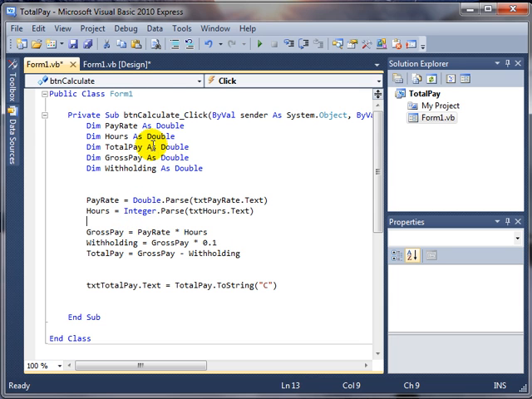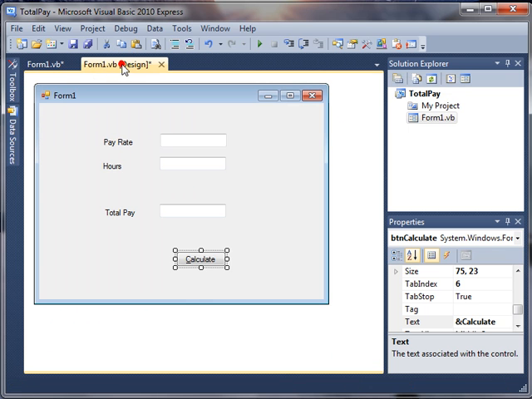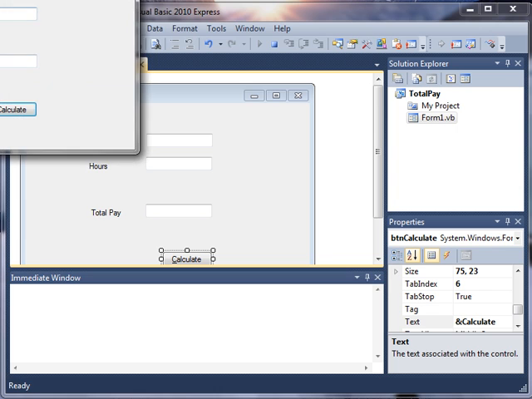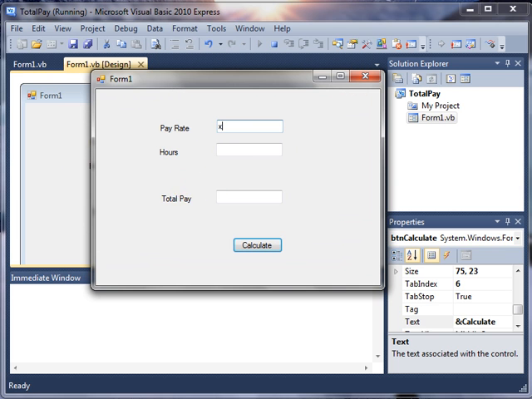There's one problem with all these different conversions. If we try to run this and we put in something other than a number, so if we put in X here, we don't have built into our code yet a way to handle that. We need if statements to do that, which we'll look at later on.